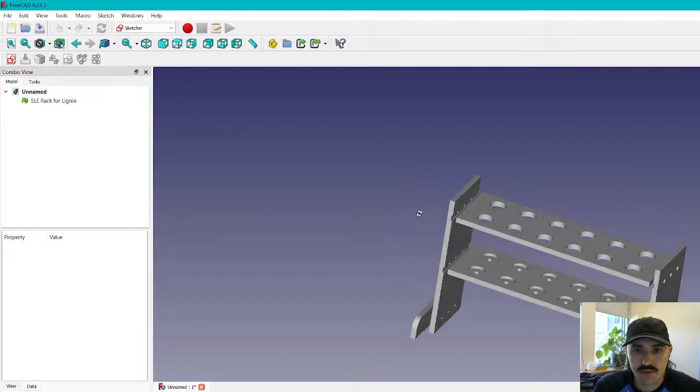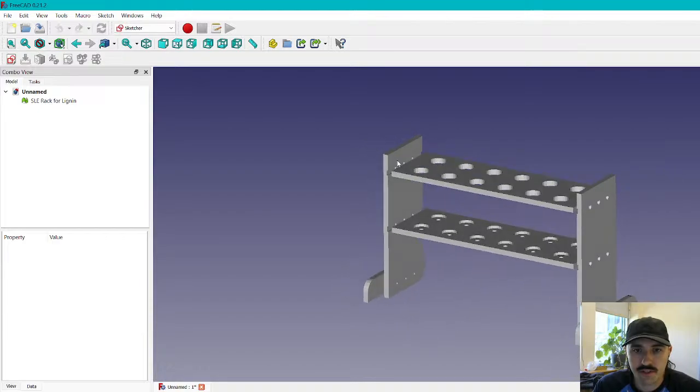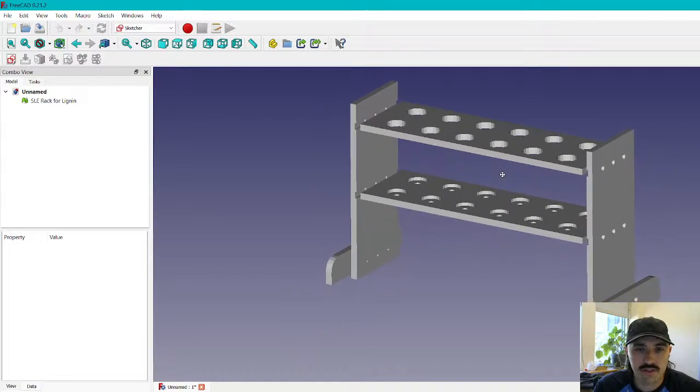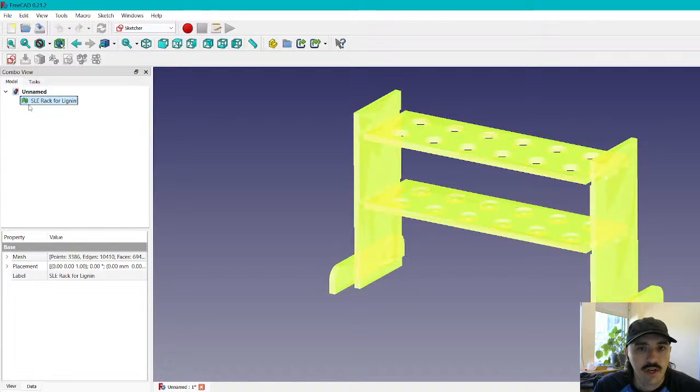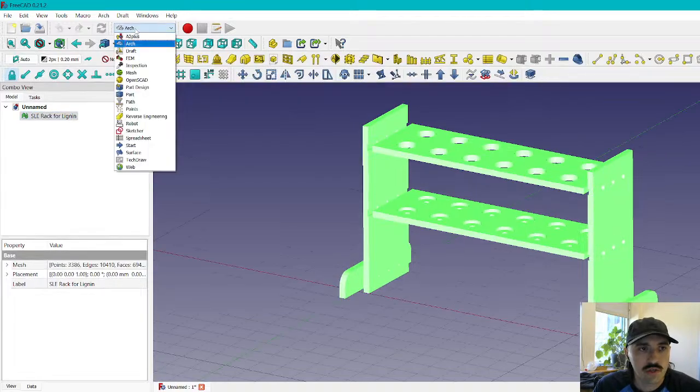You see it imports it, we can rotate it around, and we can see we have our nice rack imported. Unfortunately, it's imported as a mesh when you open an STL file. So we'll need to go to Arch.